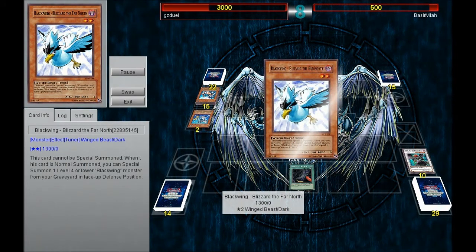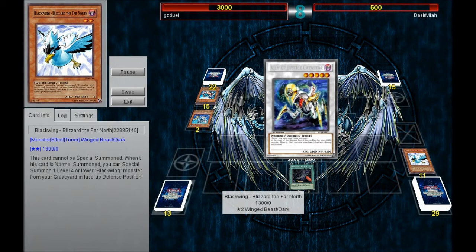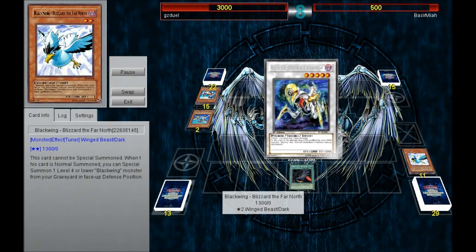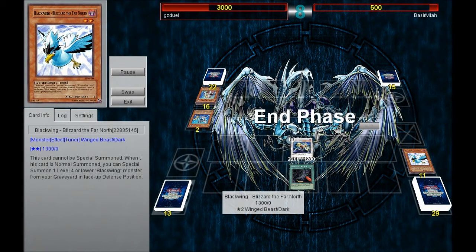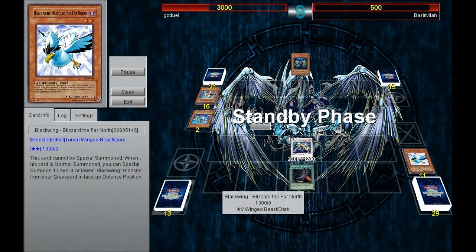So I'm going to still make do with what I drew. I'm going to use Blizzard, I'm going to pull back Kalute, and with Kalute, I'm going to go for Catastrophe since all of his monsters are water. So at this point, I'm not too afraid of him summoning back Title either. Just as long as he is not able to summon out another rank 7 monster, I will be fine.